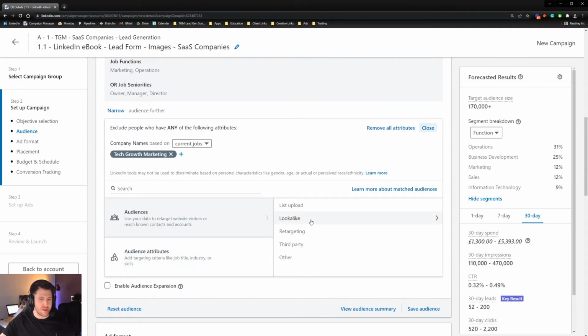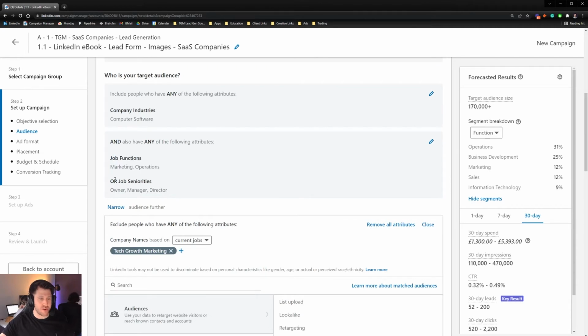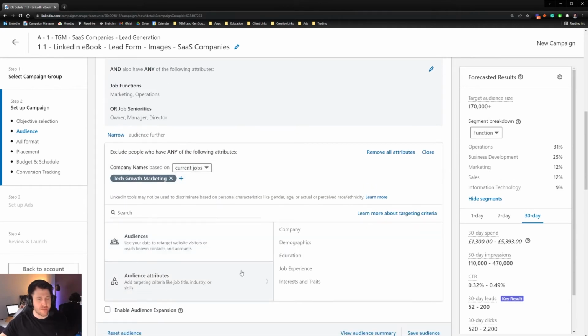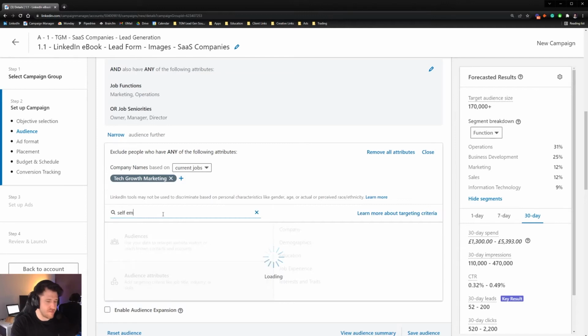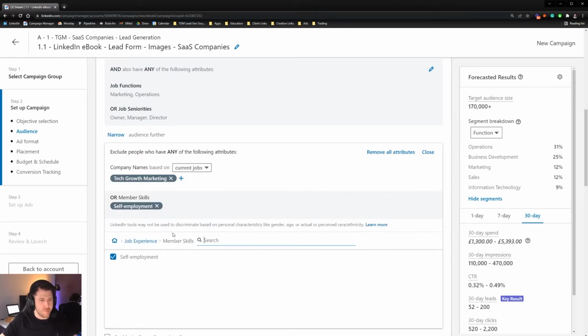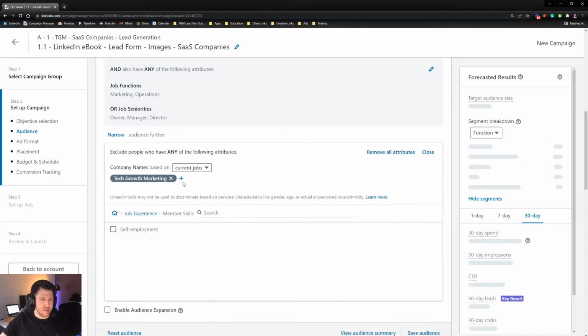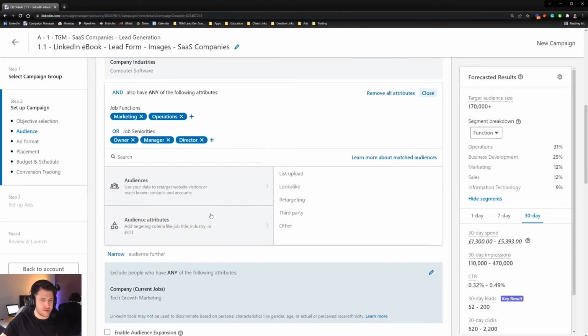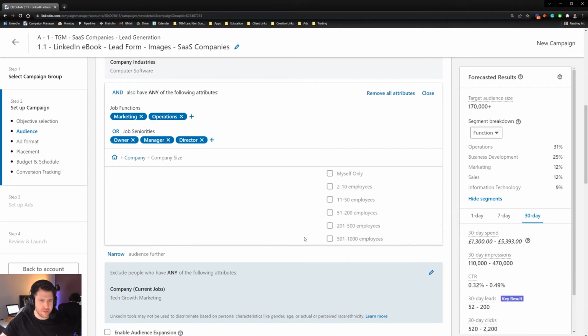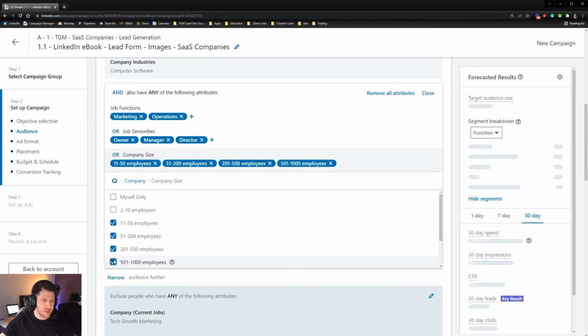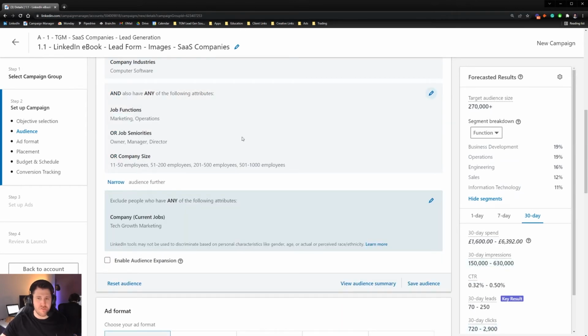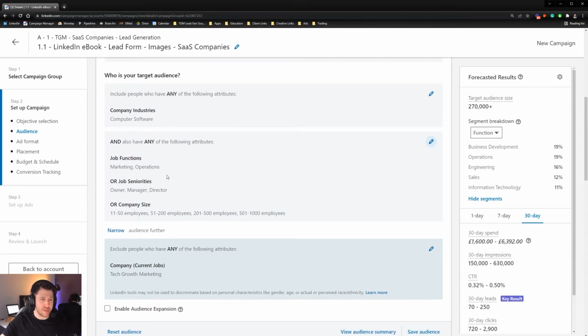We've also found sometimes you want to exclude people based on their job roles. So if you're being more broad, job functions or owner, sometimes you can get people who are single business owners. And there's several ways to make sure they don't see your ads because they're not qualified. You could do something like exclude, there's a self-employed option. Self-employment member skills, you could exclude that, for example. We can also add in size over here, so company size, and then we just make sure it's above a certain point. But you can use positive and negative factors to refine your audience and get it to a point whereby you're happy with it. So we're happy.